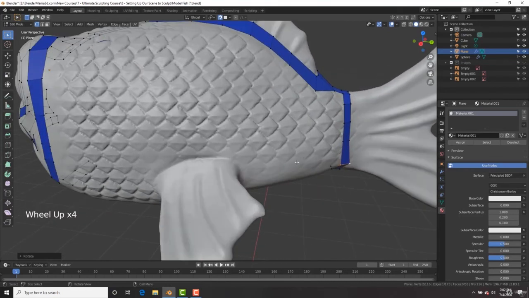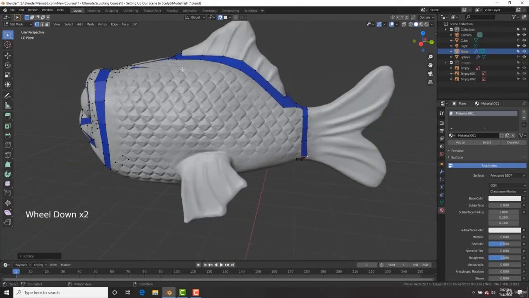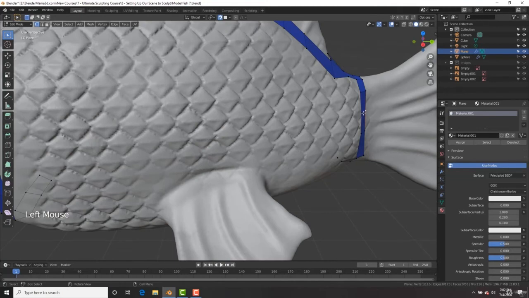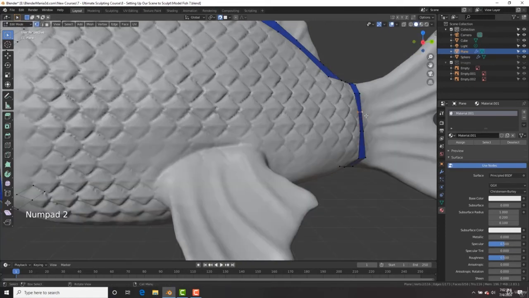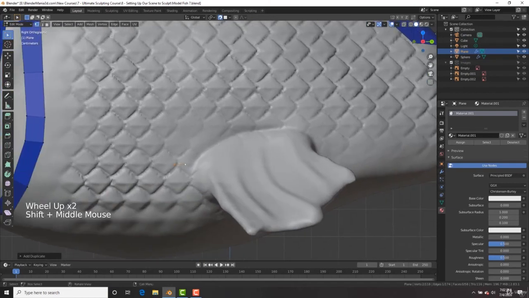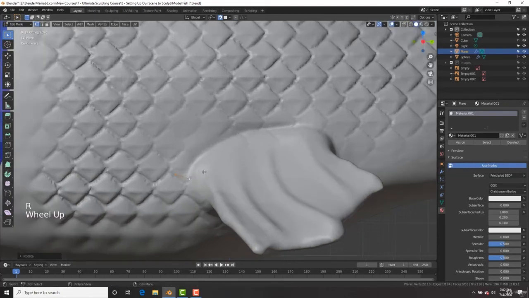Now for the fin, it's a little different because it's kind of away from all this, so we will do it differently. Yes, adaptation. We got to adapt to how our model is. So I'm just going to go ahead and select these two vertices right here, and in side view, 3 on the numpad. That was not 3. I'm going to hit Shift D, copy these vertices over here, and I'm just going to hit R to rotate them and place them about right here.